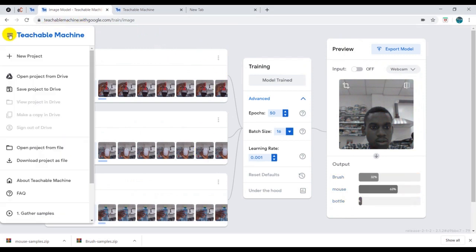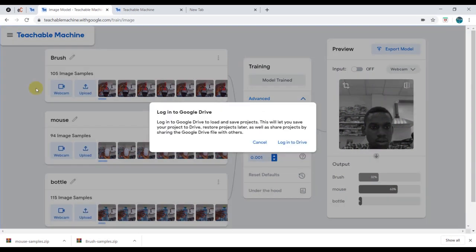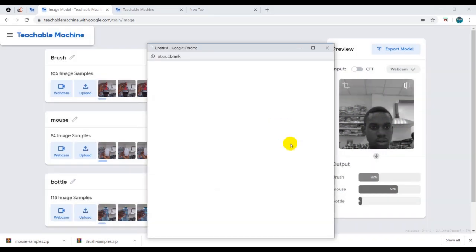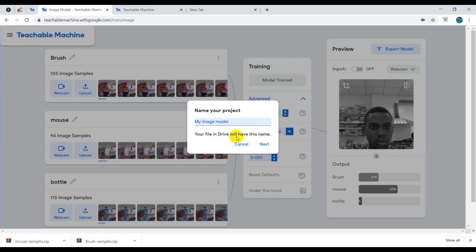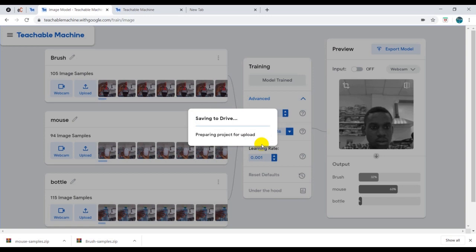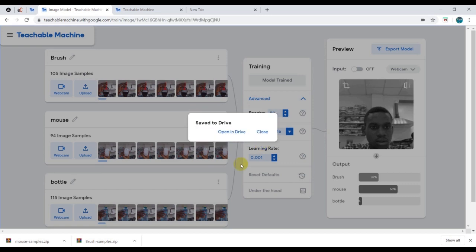Let's see, you can save our project. If you want to save it to your Google Drive, you could use this method. You're going to save it in, I think, the .tm format. You can give your model a name. Let me give it ML test. You could call it first test or first ML project. Just save it to my Google Drive. And as usual, you can always bring it back and use it.